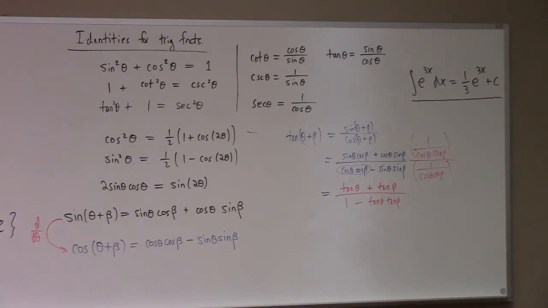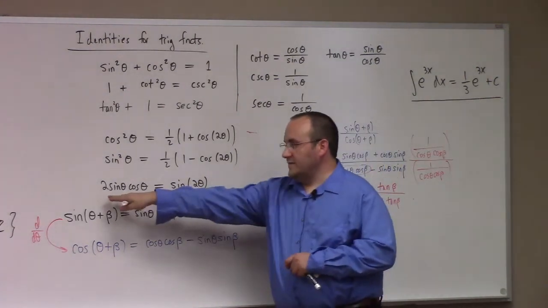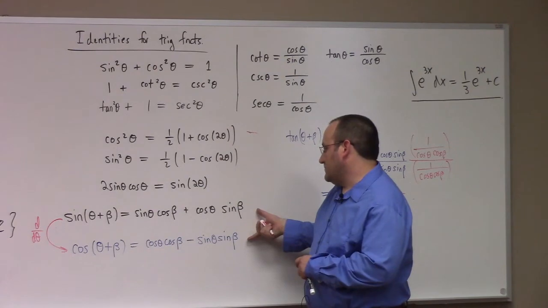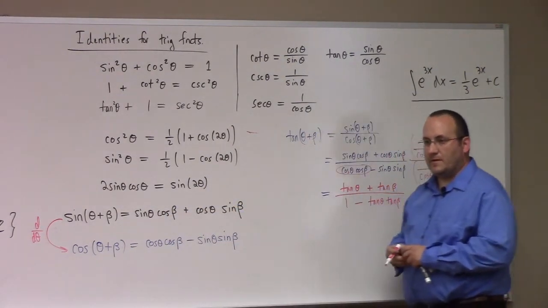There are also adding angles formulas for secant and cosecant. I don't know them. We could derive them. This is enough, okay? You can actually derive the cosine squared, sine squared, and these identities up here by looking at the adding angles formulas in the correct way, all right?